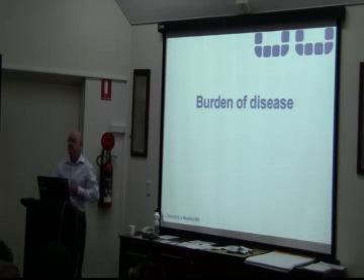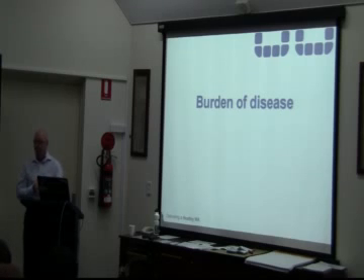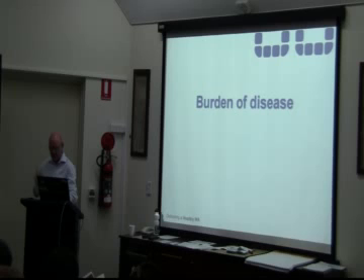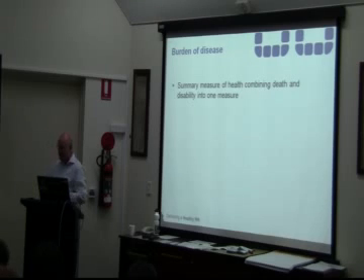So burden of disease is another data collection that we maintain within the Epi branch. It's a very important data set, and hopefully I can make that point as I go through the presentation. So what is burden of disease? It really reflects the impact of illness or disability on the population's life expectancy and quality of life.